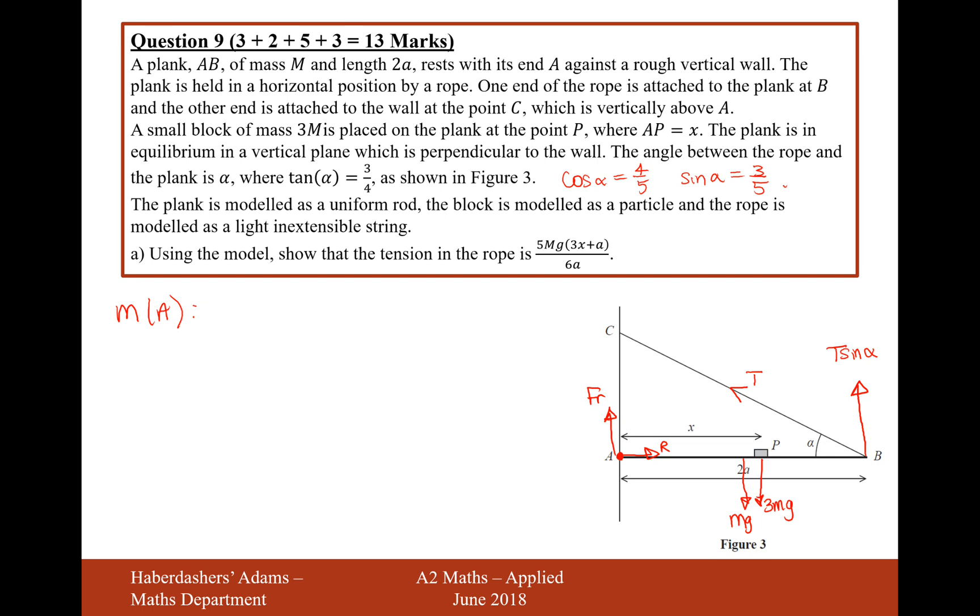remember, taking a moment is equal to distance times force. So, it's going to be equal to, let's do the mg one first, L mg. So, L is the distance because it's in the centre of the rod, and the rod has a mass of mg. Now, let's do this particle P. It's going to have a distance x and a weight of 3 mg. So, it's going to be 3x mg. And this is going to equal T sine alpha. And sine alpha is 3 fifths, so it's going to be 3 fifths T. Okay, the next thing to do might be to factorize the mg out of this. So, it's going to be mg. So, I haven't finished this one here. The force is 3 over 5 T, and then it's times the distance of 2L, so times 2L.